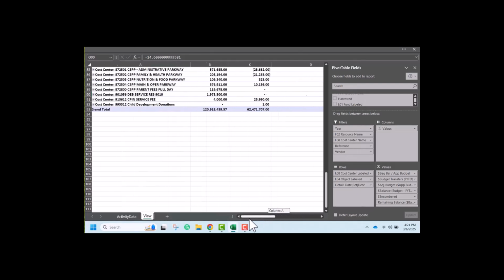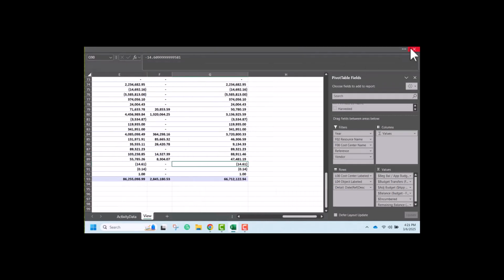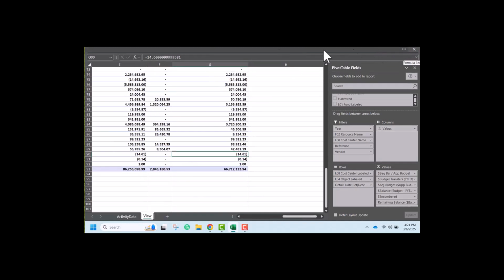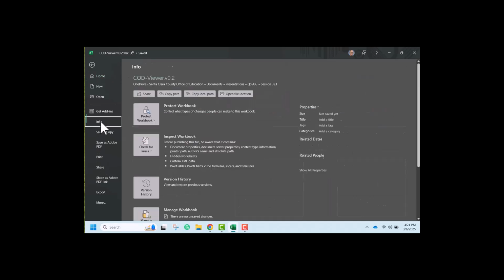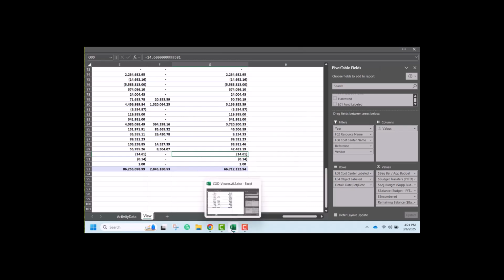So I'm going to use that fact, and instead of importing an Excel file into Power BI, I'm going to click on the word file here, go to the info, and I'm going to copy the URL path to this file. And this is, to me, totally cool because it's kind of turning my Excel file into some remotely hosted database. So let's do that one. Let's go ahead and connect the data to Power BI using that link that we created.